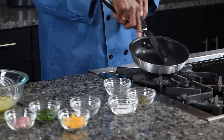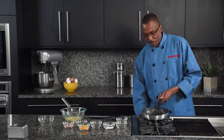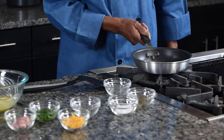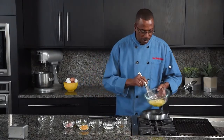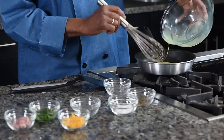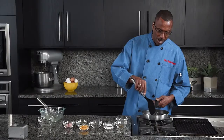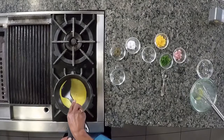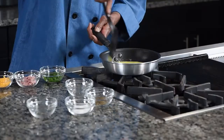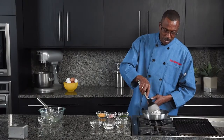Just move that around and get it going. Now we'll let that heat up just enough to get it nice and warm. We'll give this one last good whip and pour it in. The key is just kind of moving it around — you're not scrambling it. You just want to move it, let it go. Be patient. Just bring it in and let that other part start setting up.